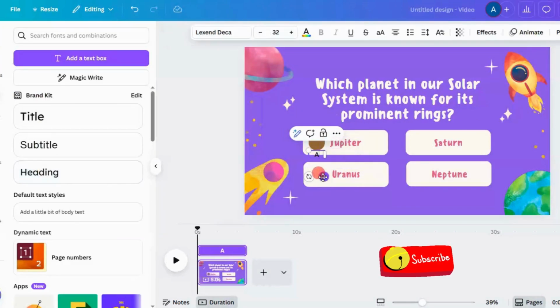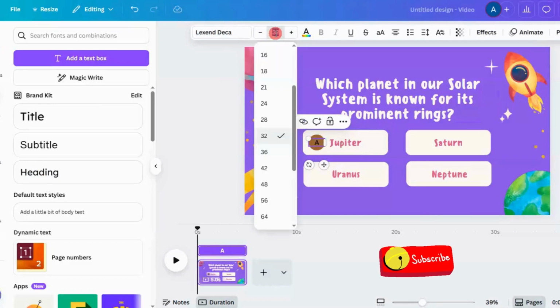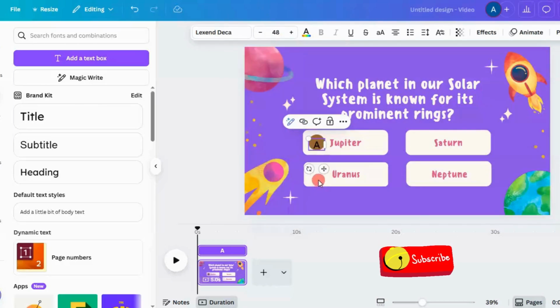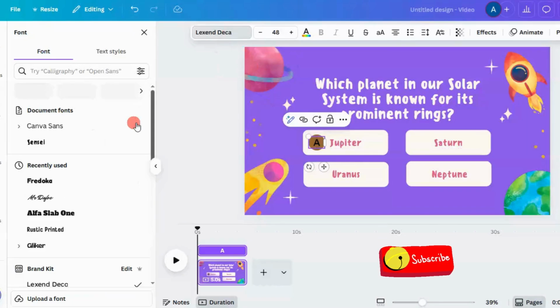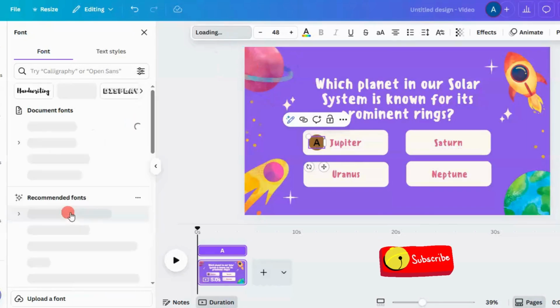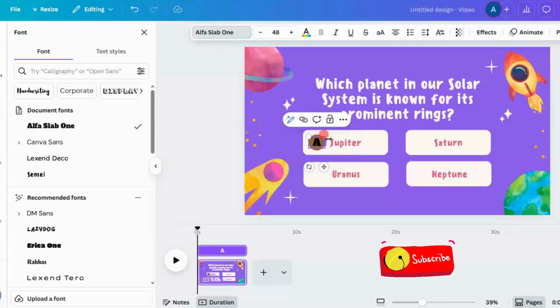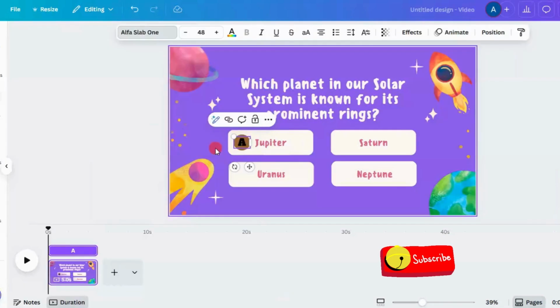Step 5. Use rounded square shapes for answer blocks. Step 6. Copy and paste to create 3 or 4 blocks. Step 7. Add text labels A, B, C, D. Step 8. Write out answer options. For example, Paris, Rome, Berlin, Madrid. You can also color code the right answer with a subtle hint or animate it later.